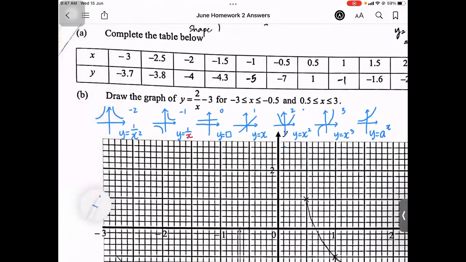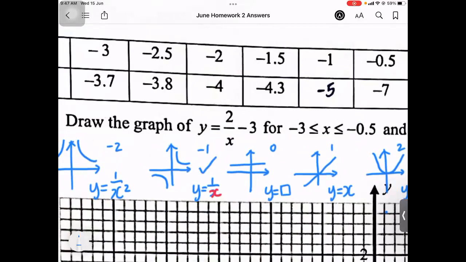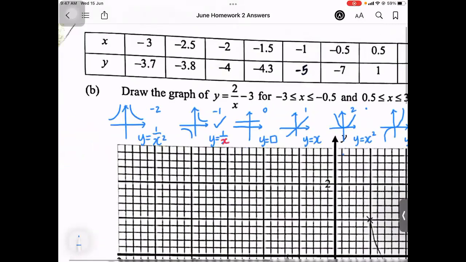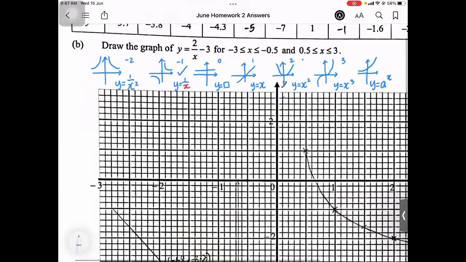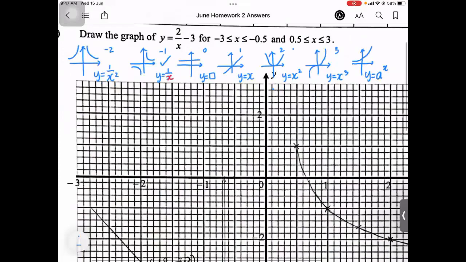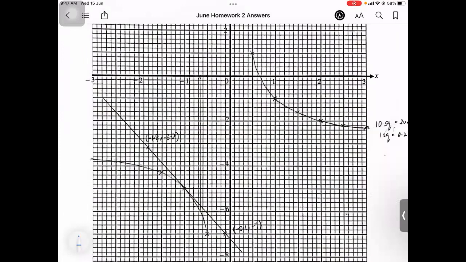So when they ask you to sketch, to draw, to plot, you know in your brain mentally what the shape is about. So this graph over here, y equals to 2 over x, definitely will be this kind. And minus 3, there's no other x value, so it will not become a negative, it's just a number. That means the graph shifts up or down by a certain number, right? So in this case, after finding the x values, laying them in the table, plot the points, then you just draw. Then therefore we get all these values.